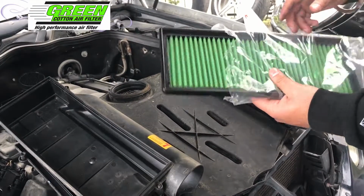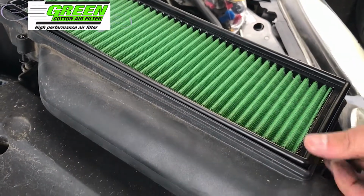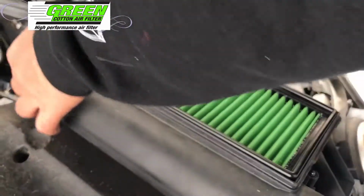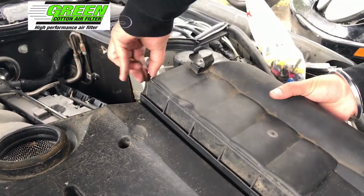Here are the new green filters, and they install into the airbox just one way. Once it's in place, I'm going to close and reinstall.